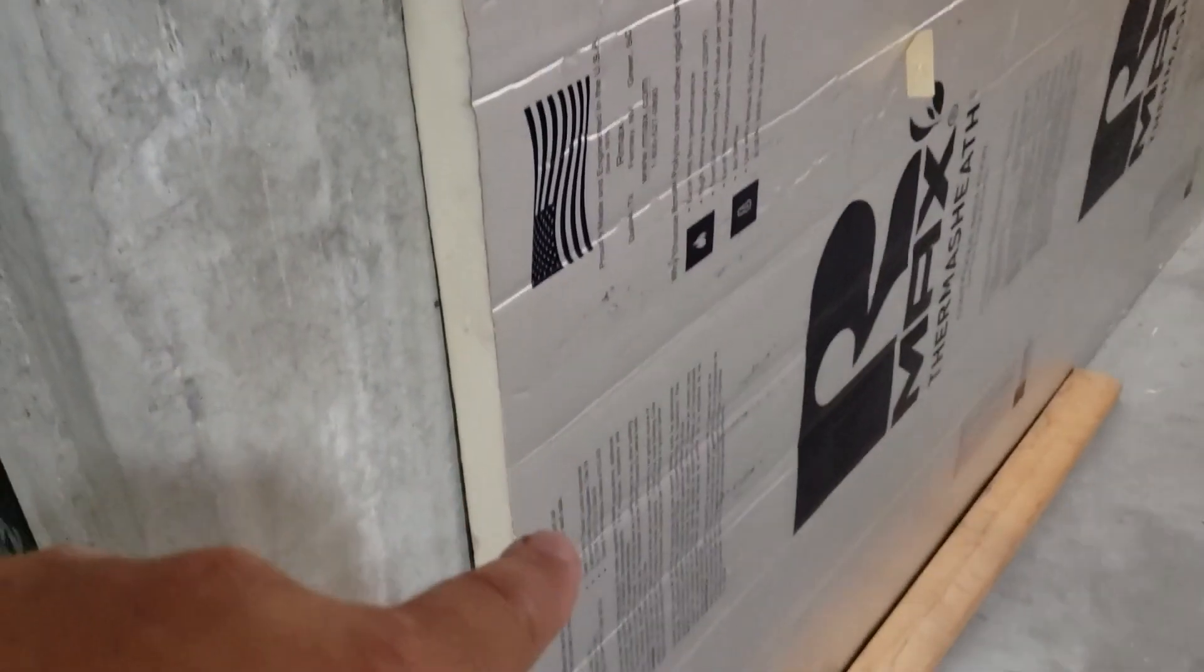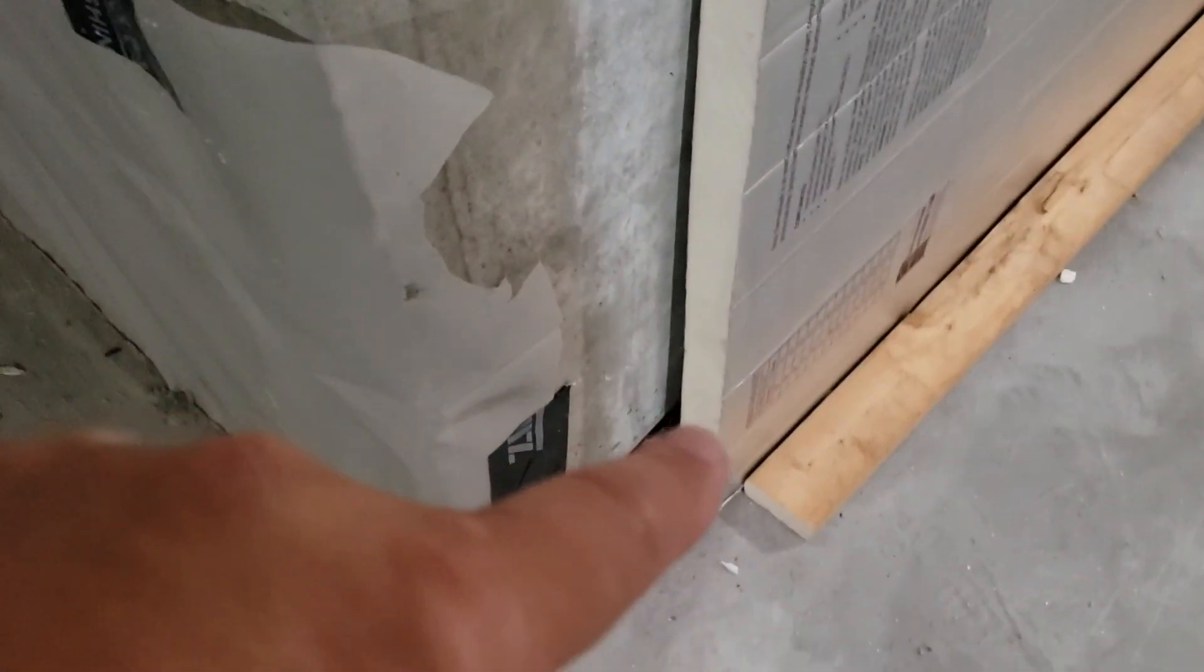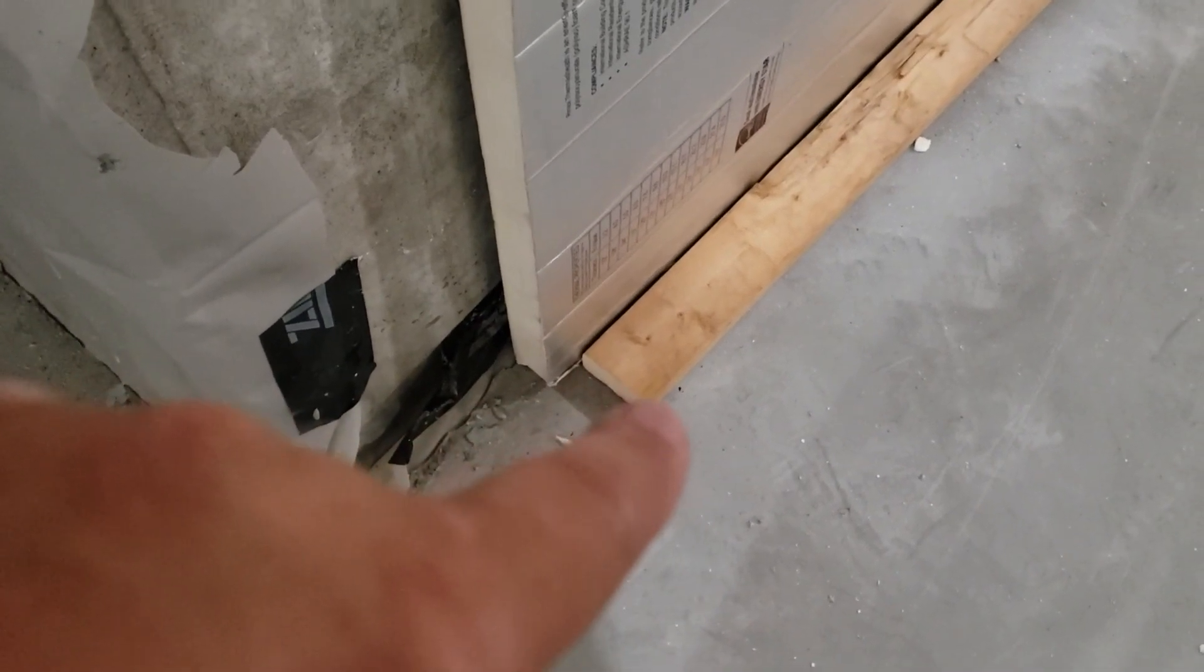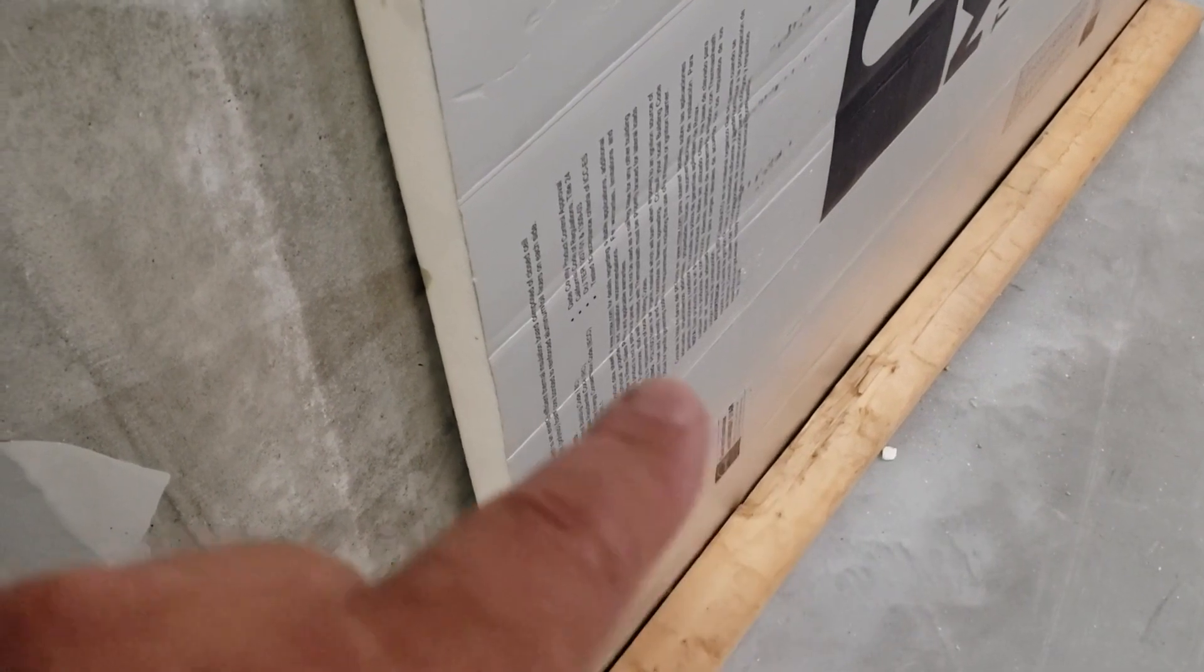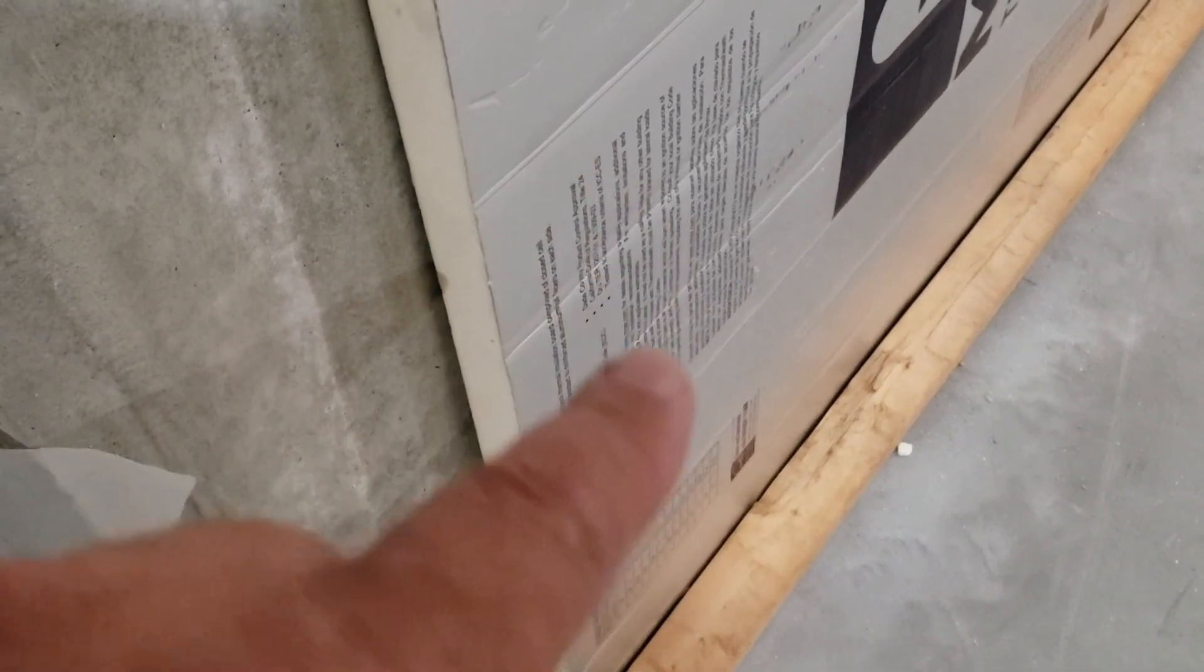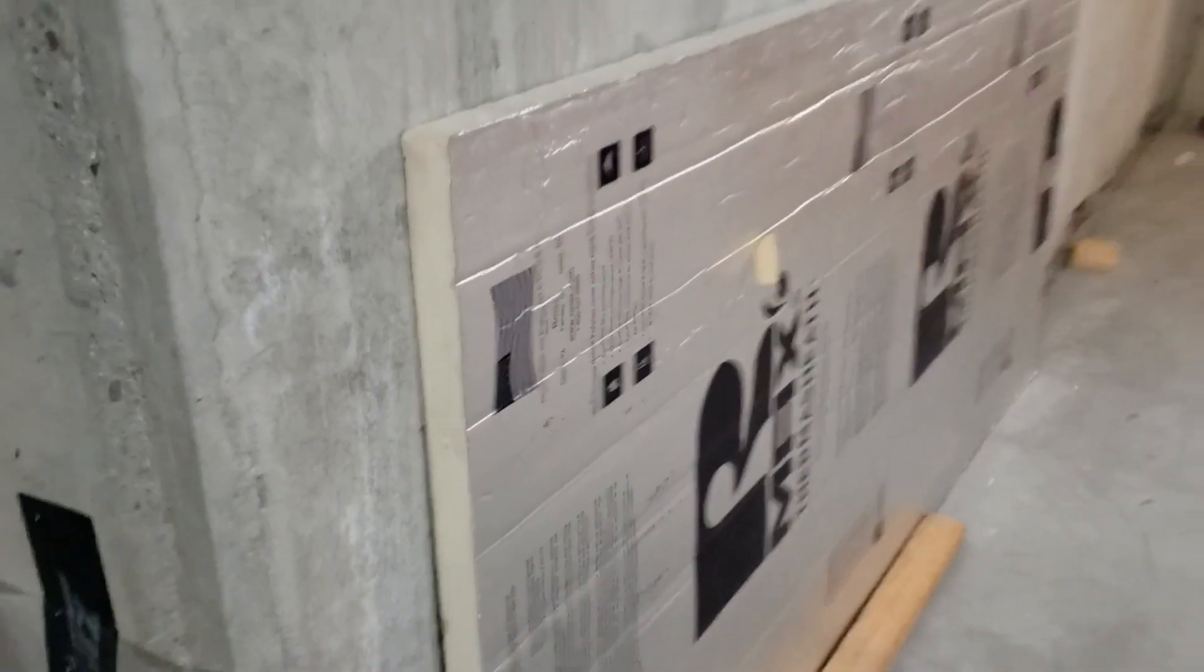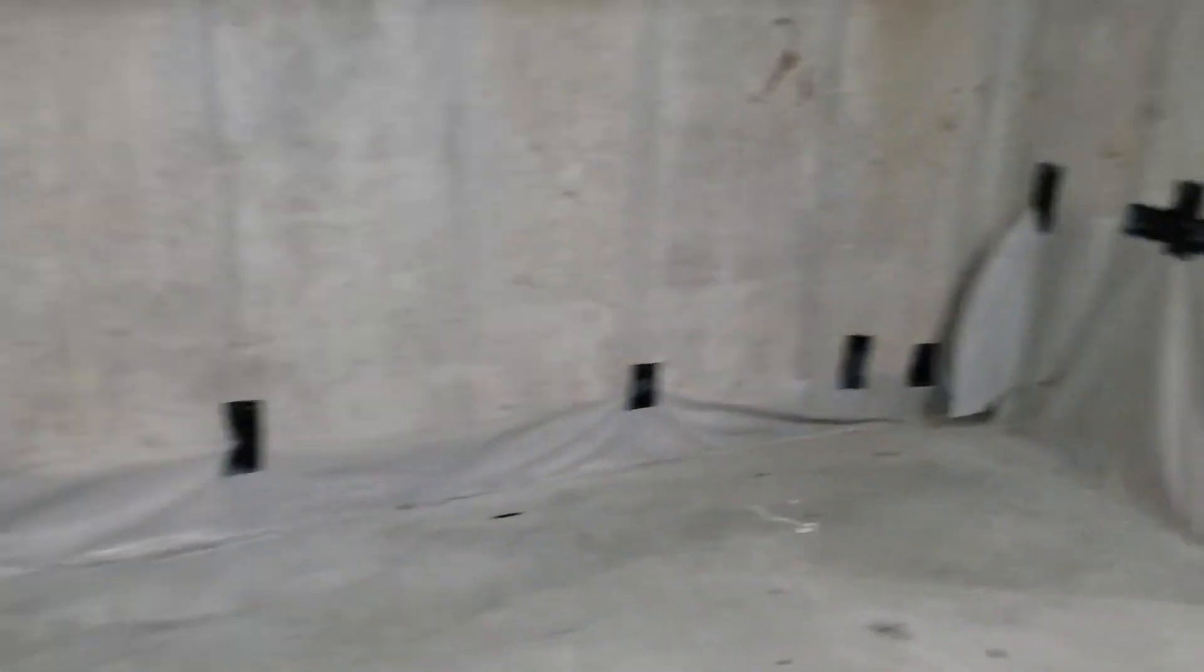So the homeowners, we're going to do a foil faced insulation that's rated for exposure down here. But one of the things that you can do in the future, you notice I threw the 2x4 in front of it. We could do a 2x4 framed wall in front and then you'll have the option to do an R15 bat or blown-in insulation in there to add to the insulation level of the basement. So anyways, let's go over to the other side of the basement. I just want to show you another quick detail here.